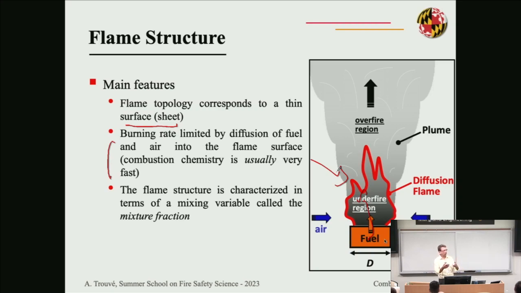And then there is a chemical step where the fuel and oxygen meet, they shake hands, and they transform into CO2 and H2O. But that second step is super fast, because under normal conditions, the chemistry is very fast. So you're going to be rate limited by the fact that you have to transport the fuel and oxygen to the flame. This is why these flames are described as diffusion flames. We call them diffusion flames because they are limited by the diffusion of fuel and oxygen to the flame zone, and the chemistry can be ignored.